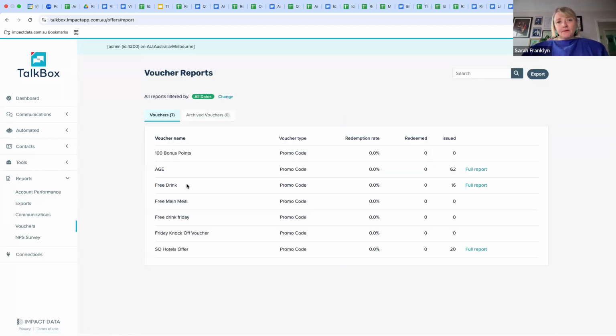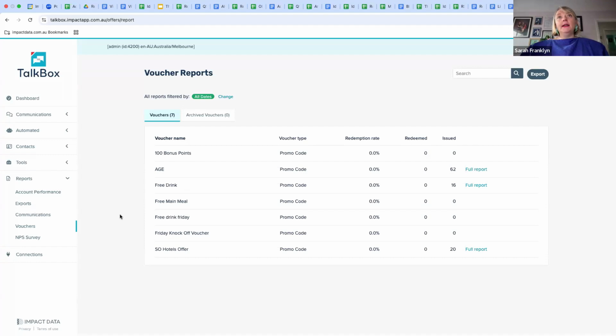A little tip: if, for example, all of your automated communications have the same offer, say it's a free drink or a venue voucher or something like that, it's a really good idea to create a different voucher for each of those communications. So it's much easier to track whether your revisit 30 email is doing better than your revisit 60 email in terms of voucher redemptions, because you can see the voucher redemption report. So there's a little tip, is to set up a separate voucher for each of your campaigns. That will just make tracking the response rates a little bit easier.